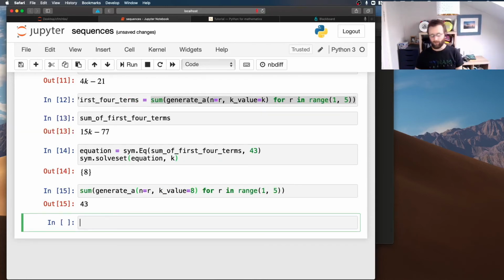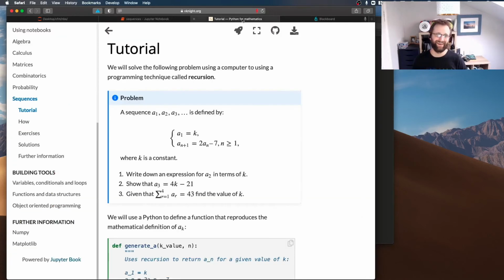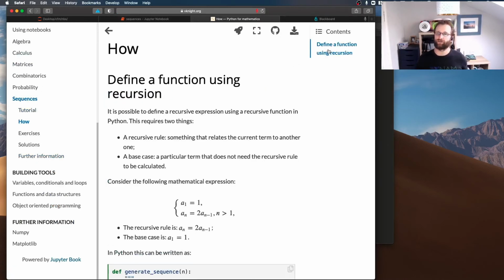It's quite a short tutorial, a nice one to finish off this section of the book and the course on. If you look at the how-to section, it's really just how do you define a function as a function of itself.